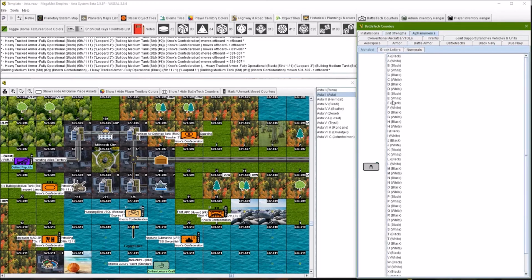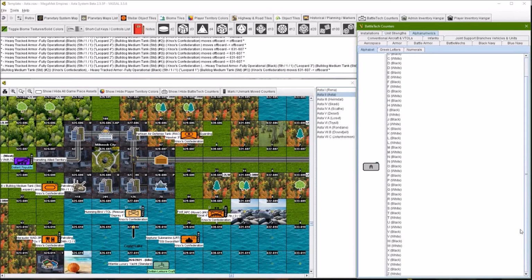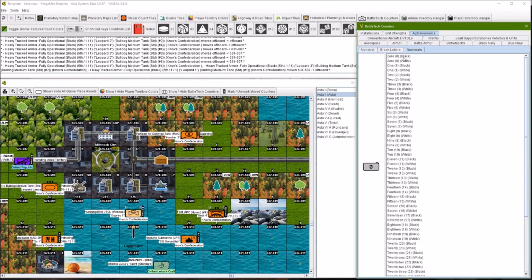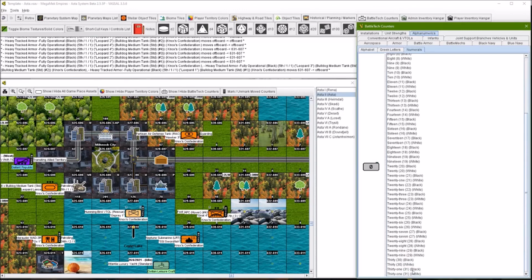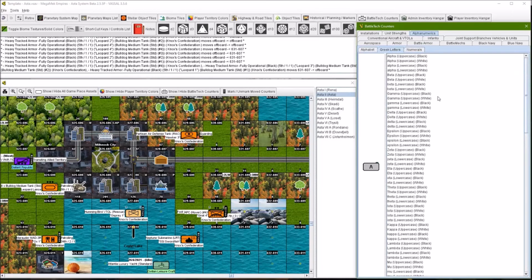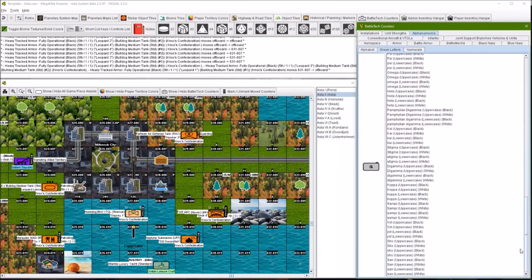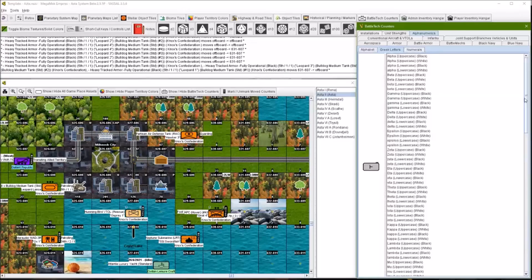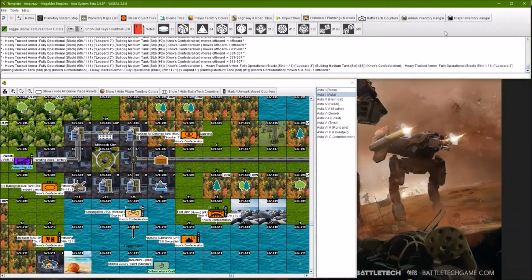And alphanumerics, so we have all the letters from A to Z. We also have the numerals, 0 to, I believe I went up to 31, because Battletech is in the 31st century. And Greek letters, so alpha in capital and alpha in lowercase. So if you know your Greek letters, you can go alpha to omega, but I have also included even more Greek letters, which most people don't know of. So there's a smattering of those following the regular listing. And that is pretty much all of the Battletech counters. So we only have a few last topics to go.